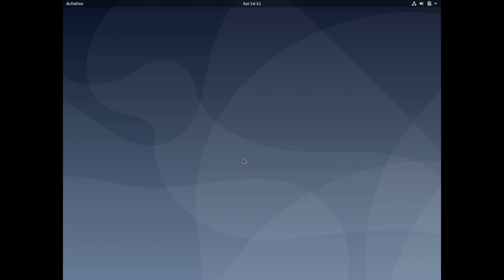Now, I haven't used Debian 10 myself quite yet. This is a fairly new release. Sometime, I believe, in early July it was released, maybe July 2nd. You can correct me if I'm wrong there. So I'm just going to look around real quick. We didn't put anything special on here, but let's see if we can hit Activities.